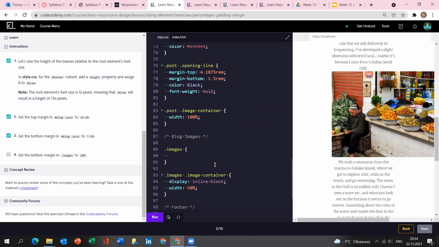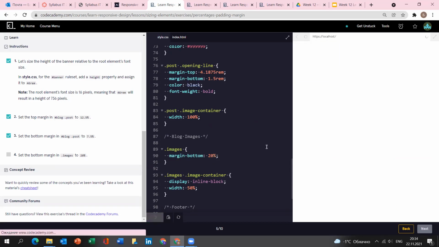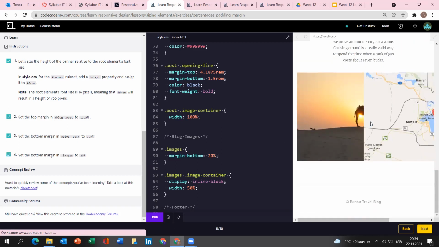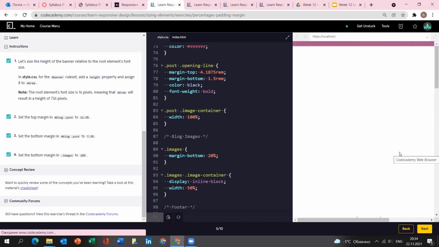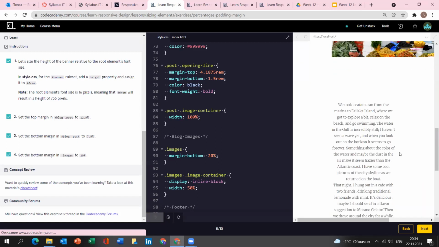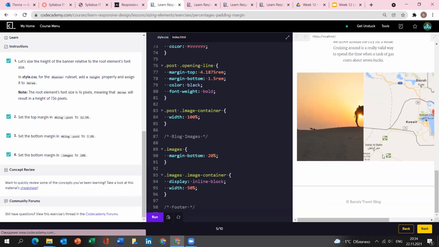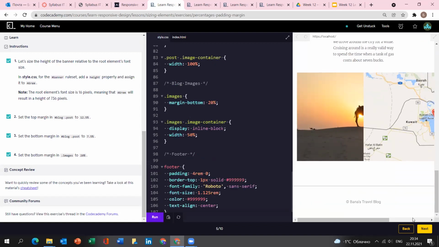I'm googling here. Right now it became 20%. Here as well. Cool, nice.